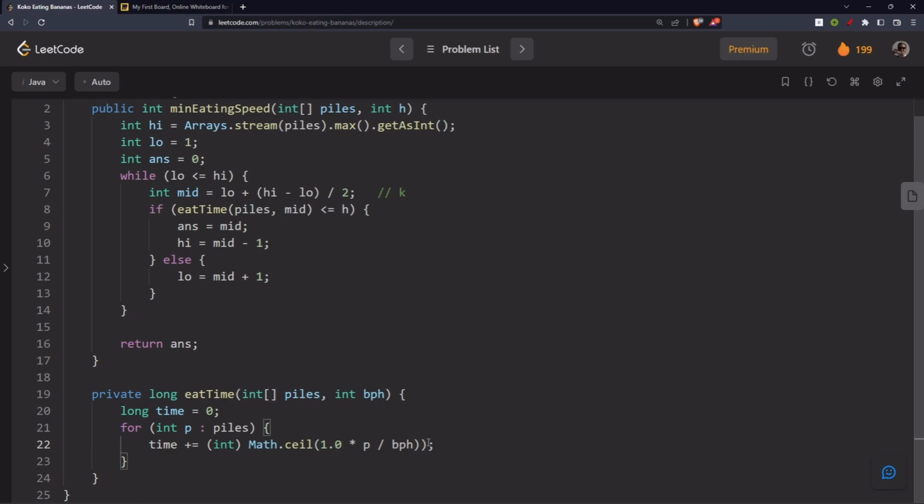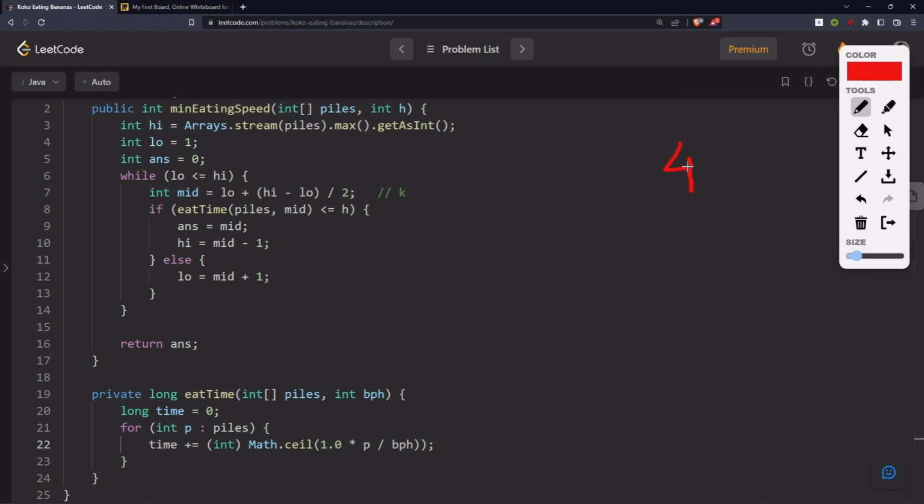Now what did we do actually? Let's see. Say we had this number of bananas and our speed is 3. So if we divide 4 by 3, that's how we calculated, right? We divided this by our speed. So if we divide 4 by 3, what do we get? We get 1, right? But we have one more banana left. What is this one?